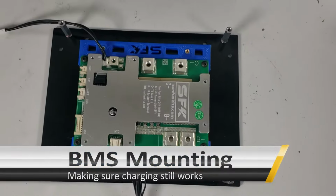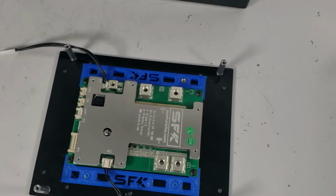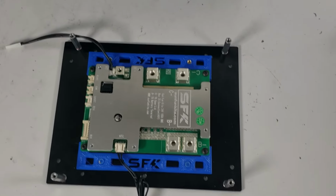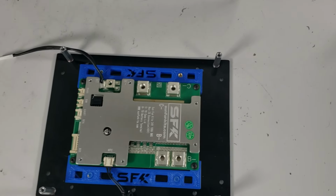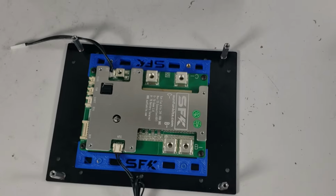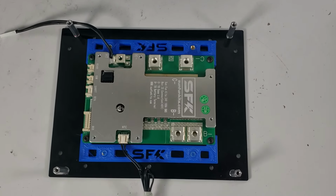So this is the 8S BMS. It's also basically a 2000 watt capable BMS. And you'll notice it's a little smaller than our 4S BMS. And that's because we do not need to use as many MOSFETs. That's the advantage of going higher voltage, is that you can get away with less amps. So this is going to provide us, like I said, the same 2000 watts or so, and it has the same functionality, including the heating ports and the RS485 communication port.